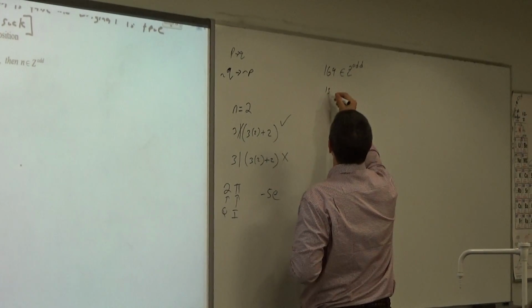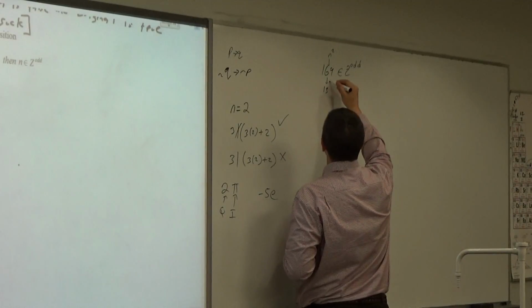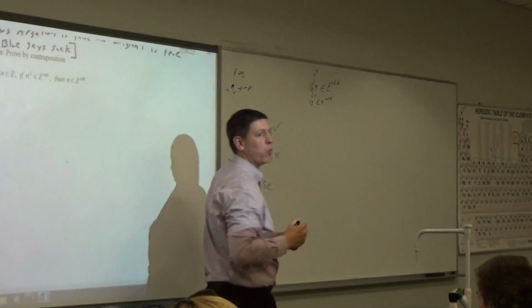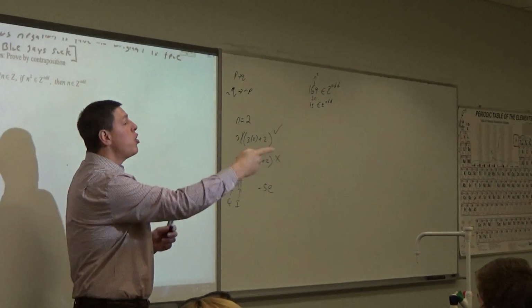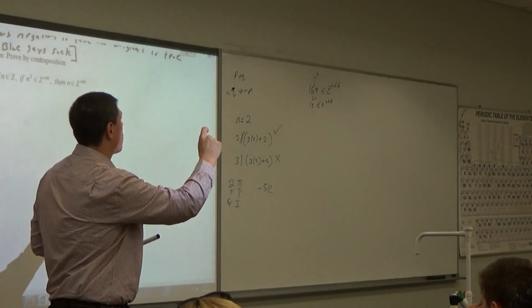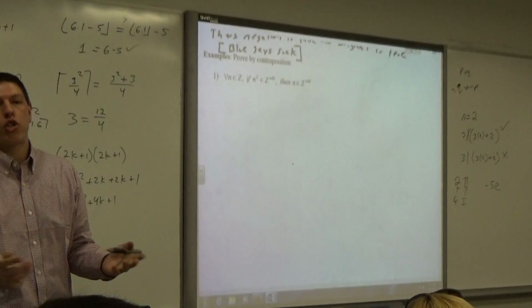So this would be n squared, and this guy is n, and obviously that's odd. You guys can do the same thing with 1 as well. You could actually prove the same thing for even as well: the square root of a perfect square that's even is also even. So guys, it looks like it's true, right? I always like to just show it's true, just so you believe me before we do it for all. Now, we are not going to do this by contradiction. We are going to do this by contraposition.